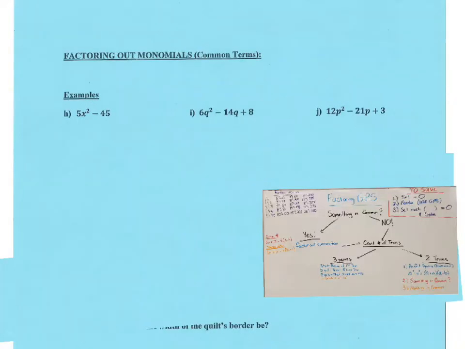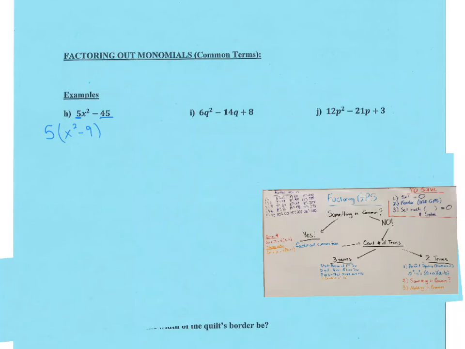The next ones are all going to focus on factoring out a common term. We did that a little bit before, and we're going to continue to do so. So all three of these are going to have something in common that we're going to take care of first. Like I look at H, both of these are divisible by a number. Both of them, 5 goes into both of them. Remember, that's what we talked about as pitching in. 5 can only pitch in 5. It doesn't matter that 45 has other factors. So I say the most they can both pitch in is 5. I end with x squared minus 9.